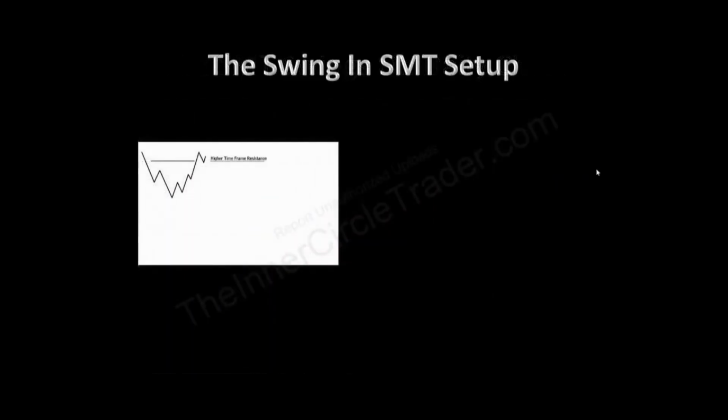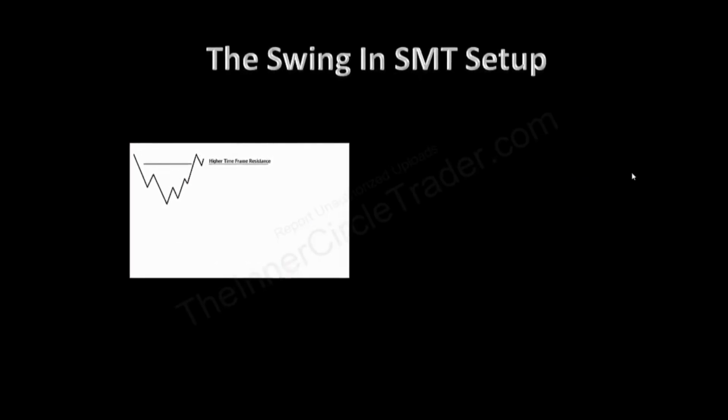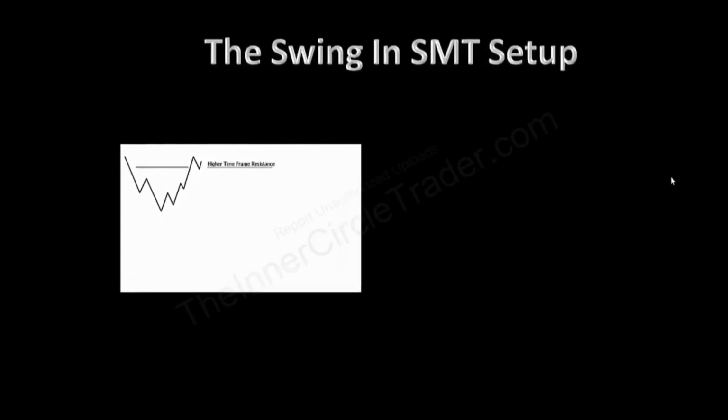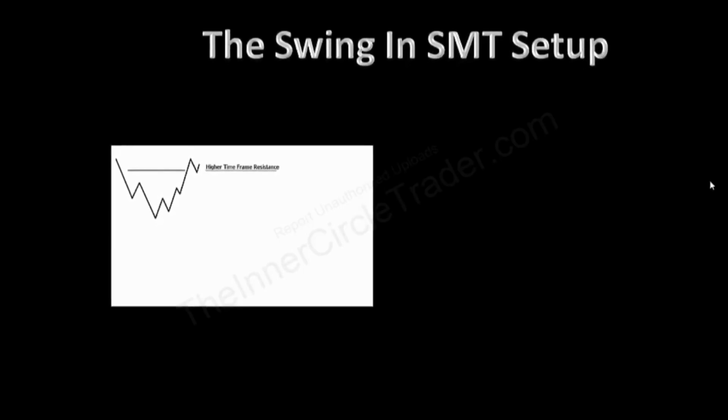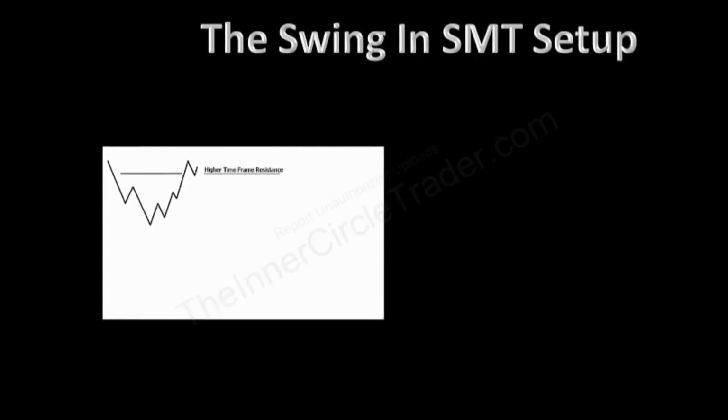Now, assuming we have the scenario where price has now set up a SMT divergence on the bearish side of things, well, you would expect price to rally up into a level of higher time frame resistance. What is that? That's a monthly resistance, a weekly resistance, or a daily resistance. Okay. Once price shows a clear indication that it is wanting to move away from that resistance level, now you have a commitment on the smart monies.